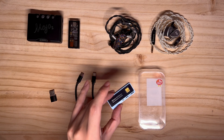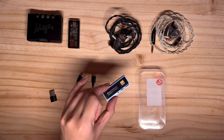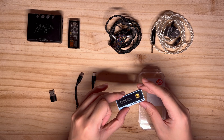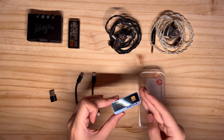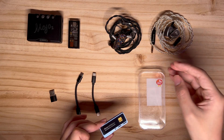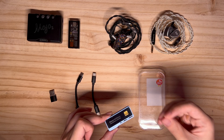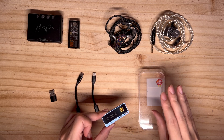I've tested this DAC/amp with a range of IEMs and headphones like the U12T, the Empire Ears Odin, the Vision Ears Phönix, the Audio Oracle, the Moondrop Blessing 3, as well as full-sized headphones such as the Arya and HD800S. The sound signature is warm, with a slight improvement in retrieval and separation. With classical music, it brings out a more holographic feel. With IEMs like the U12T and Odin, it performs exceptionally well. The bass in 'Installs' by Taylor Swift felt alive with a much more noticeable bass decay, and the treble in 'Missing You' by Robin sparkles in a bright, nice-sounding manner without being harsh or sibilant.